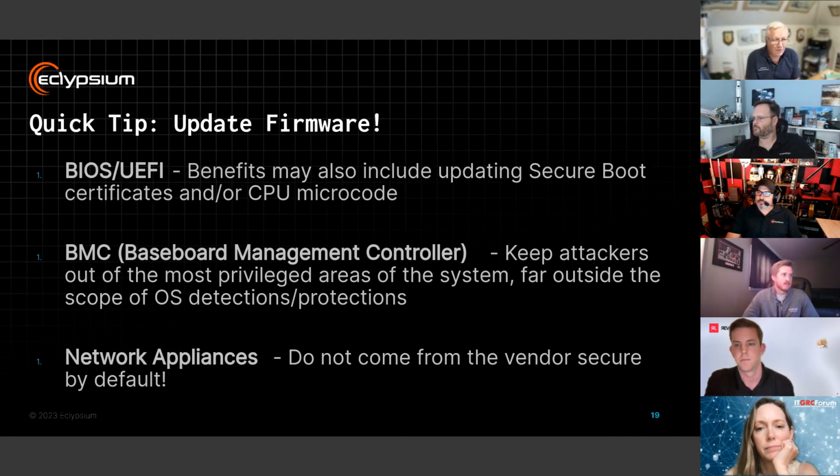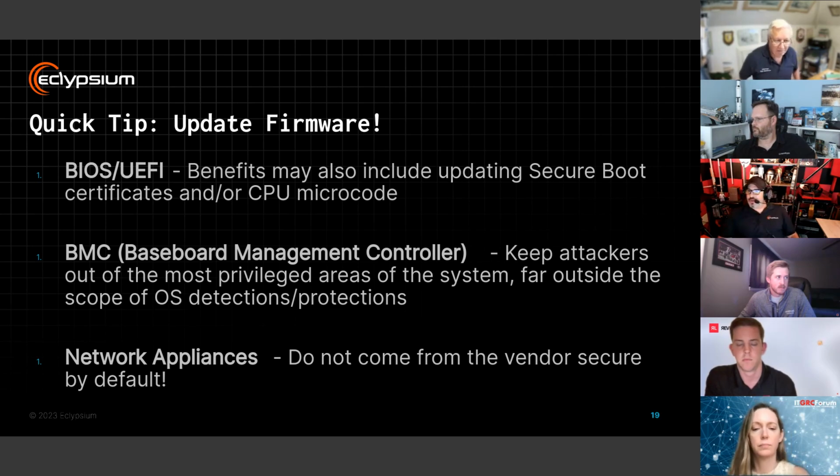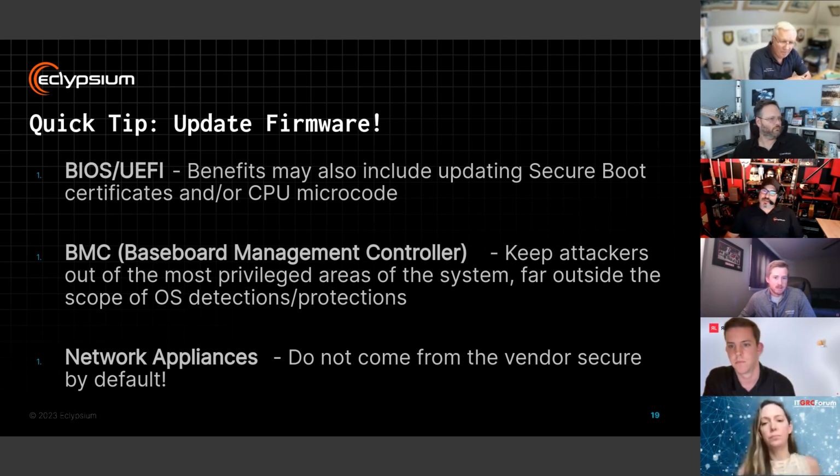Paul, the issue here was update firmware. I think, and that's a no-brainer, but it must be an important issue for you to raise it as a tip here. Do you think we have forgotten to do that? Yeah, I think a lot of organizations don't give a high enough priority to updating firmware and updating their infrastructure components. And I broke those out into 3 different areas, right?